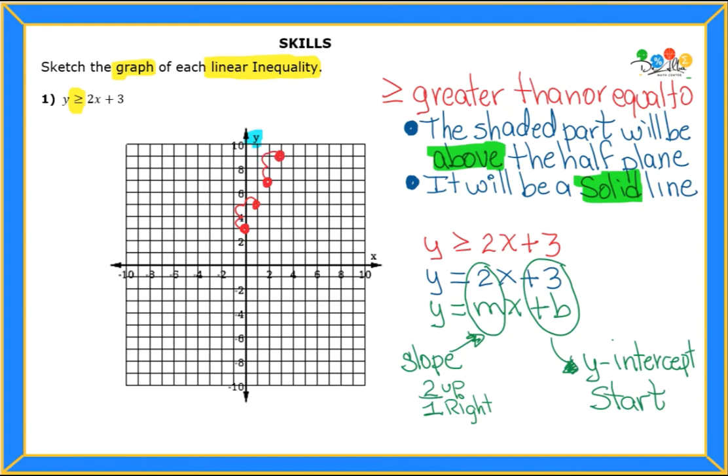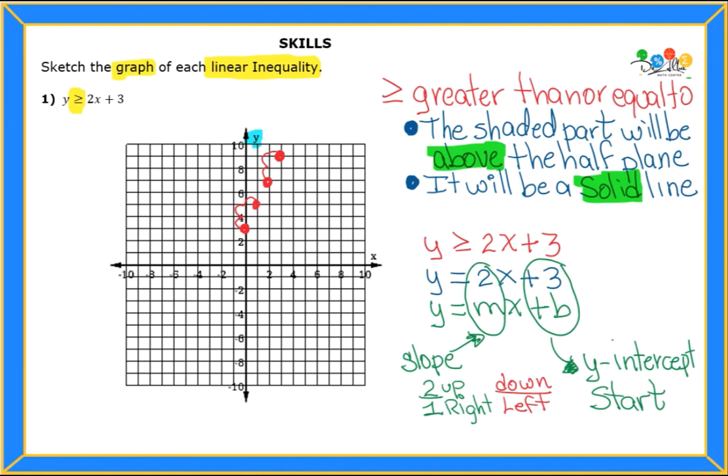Okay? So, since that's only part of the line, I need to extend it to the other side. That means I'm going to do the opposite. So the opposite means instead of going up, I'm going to go down, and instead of going to the right, I'm going to go to the left. Okay? So we're not changing the pattern, and you will see that in a minute once I start graphing the following points.